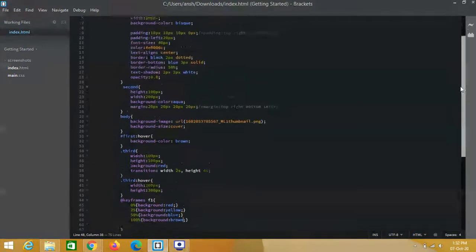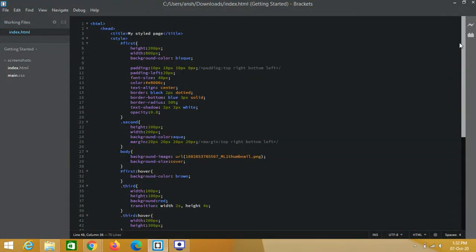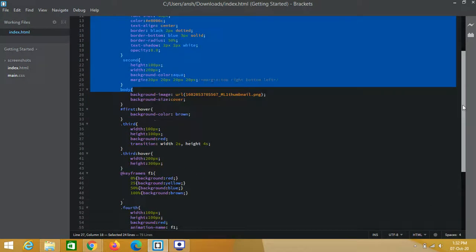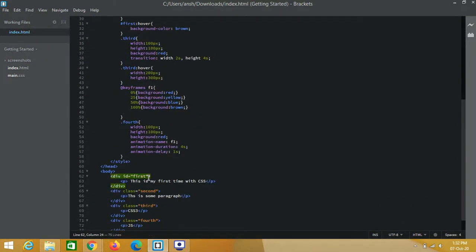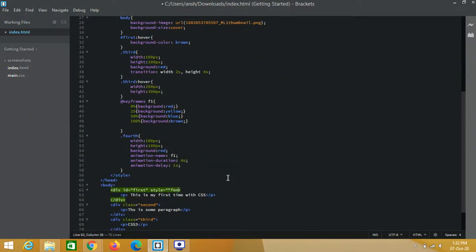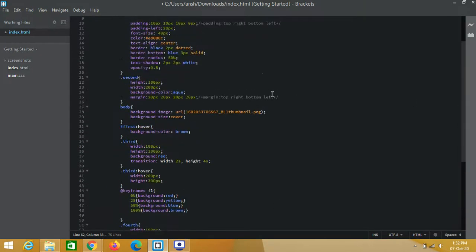So we have come to the end of our introduction session to CSS. Last thing I want to tell you is that we have mentioned all our CSS in the style tag. You can also mention it individually, like if we want to add style to this element, say I want to increase the font.